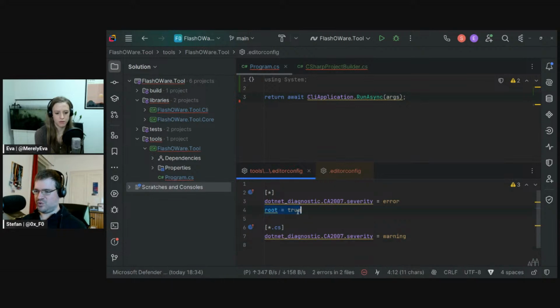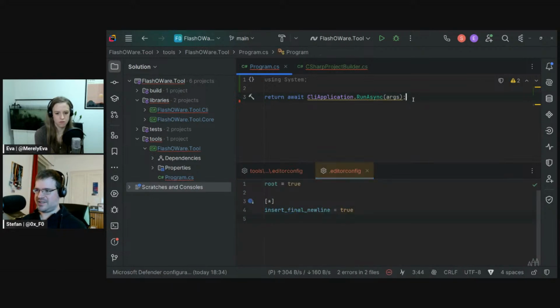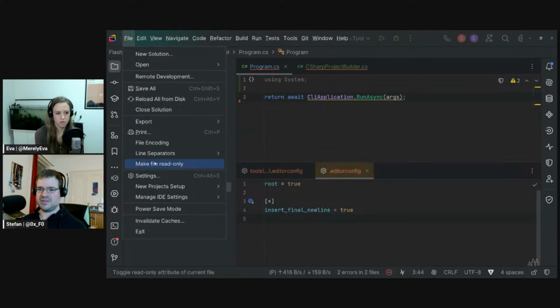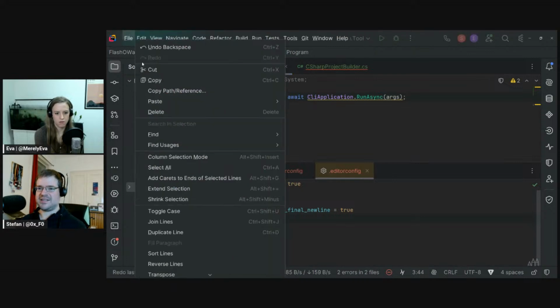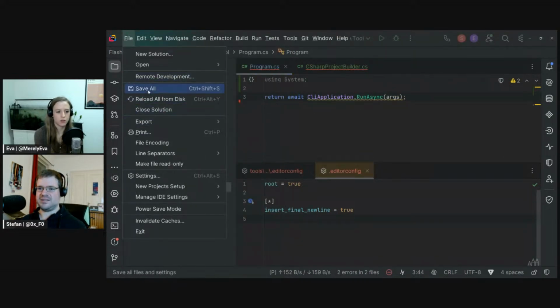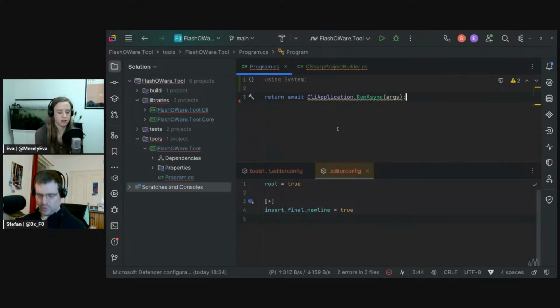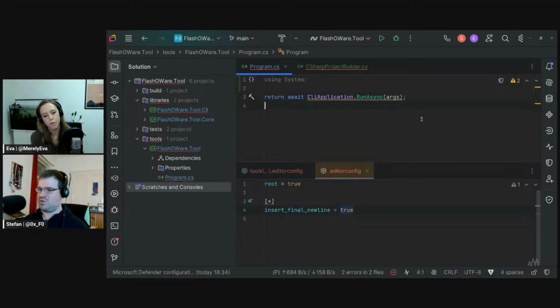Although we have root true here, and now I hit save, it doesn't edit. But do you have to do not save, but apply or format? Yes, format. Oh yes, it does. Okay, good. Now changing this back to false. Does not do it. But if we set it to true, then they do it.